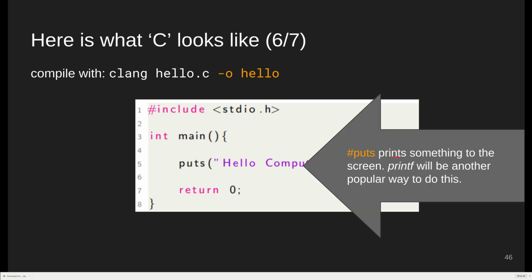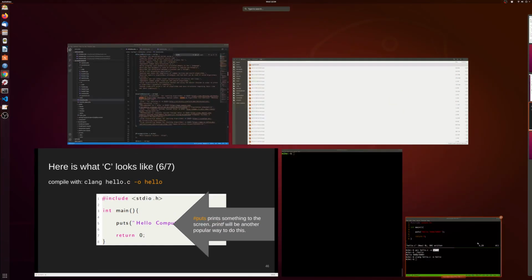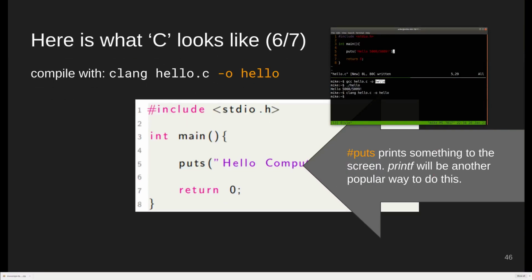And that puts command prints something to the screen. There's another way to do this with printf. So again, if you're used to Python, the print function, we can also use printf. Hello. This is going to be an awesome semester. I'm going to use a \n to indicate a new line will be printed. Let's go ahead and do that here as well.